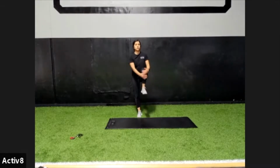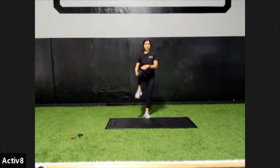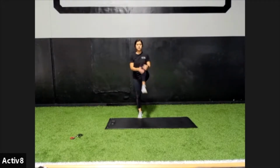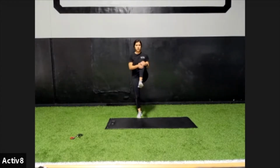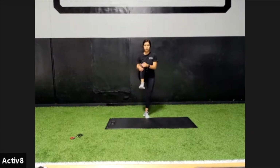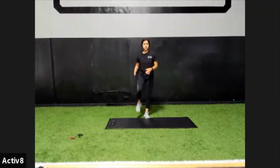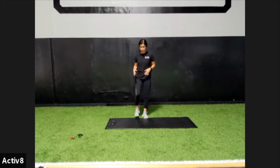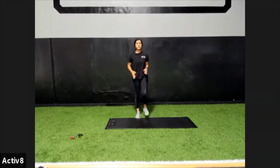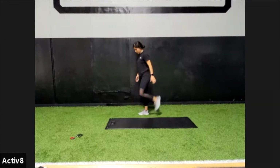We'll go into knee hugs next. Again, we'll go 5 each side, alternating. Really working on our lower body, getting that explosive, that power and strength. Okay, let's go one more each side. Good. Let's go into our ankle grabs here.